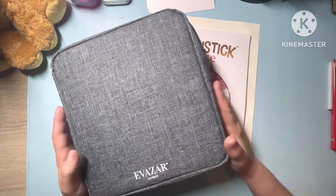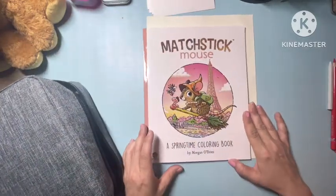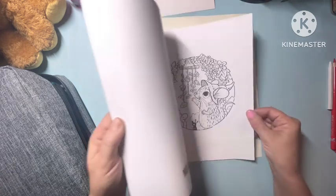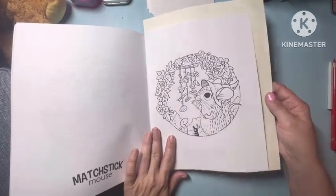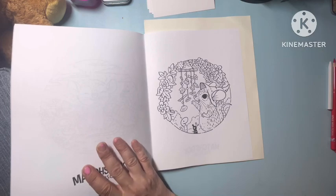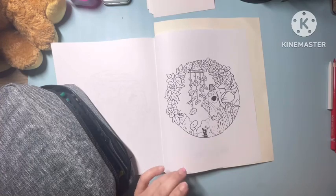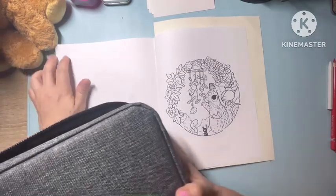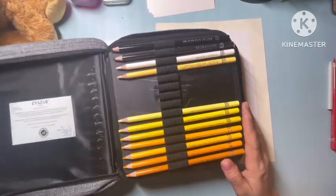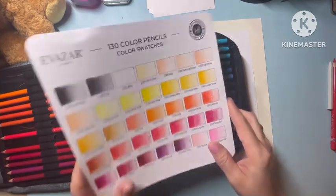Today we are going to use the Evazar London colored pencils in Matchstick Mouse, a springtime coloring book by Morgan O'Brien. And the page that I picked out for us to color today is this one here, with Mouse hanging up her shell wind chime. I think it's a really cute image. I've already gone through and picked out the colors that we're gonna use. And it is, again, the Evazar London 130 set of colored pencils, which I've had for a little bit, but I had not shown them on the channel yet. So I figured we would use them today.